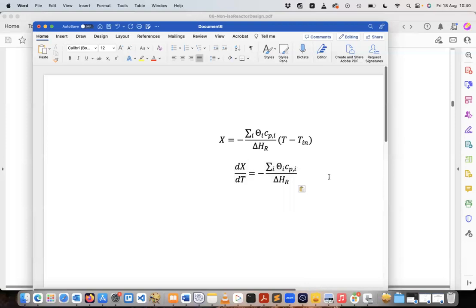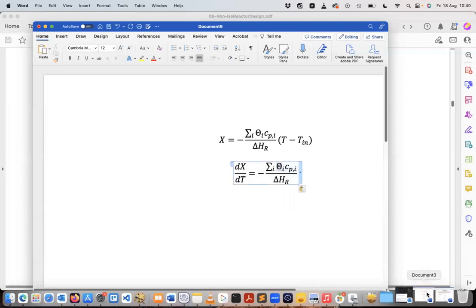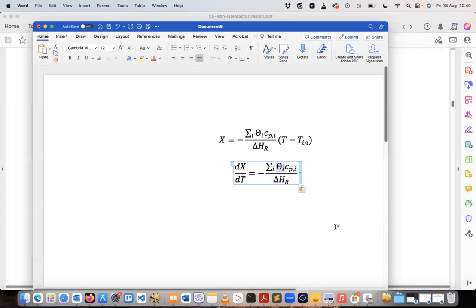But the way we pose the problem is that it's pure A coming in. So can we change theta_i if it's pure A? The answer to that is no. If it's just pure A being fed to the reactor, then we can't change the gradient at all. But this is where our creativity as design engineers comes in. We are not forced to stay with pure A. Why stay with pure A? Why only feed pure A?